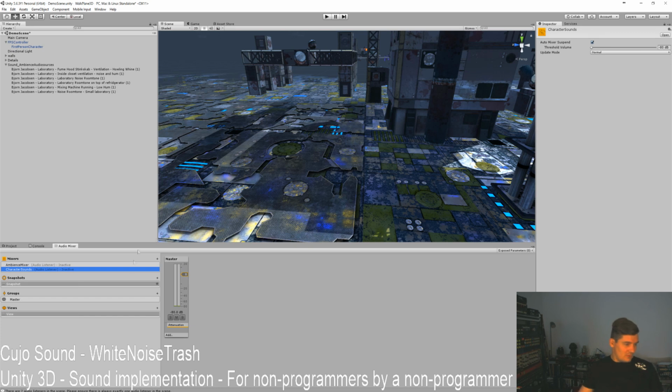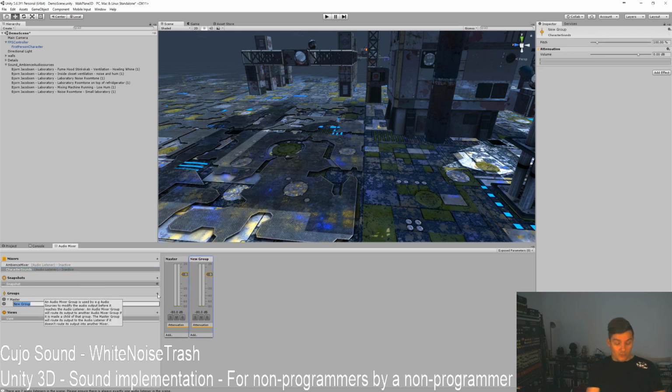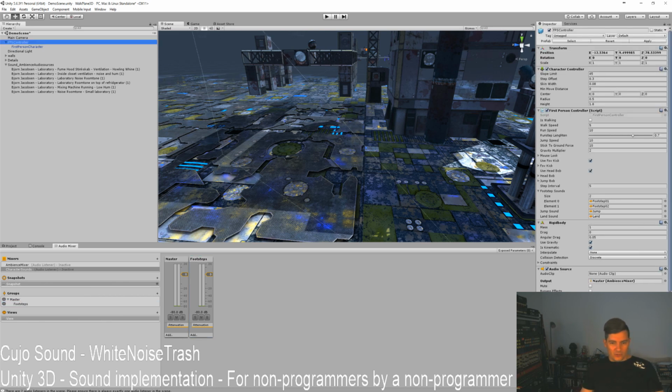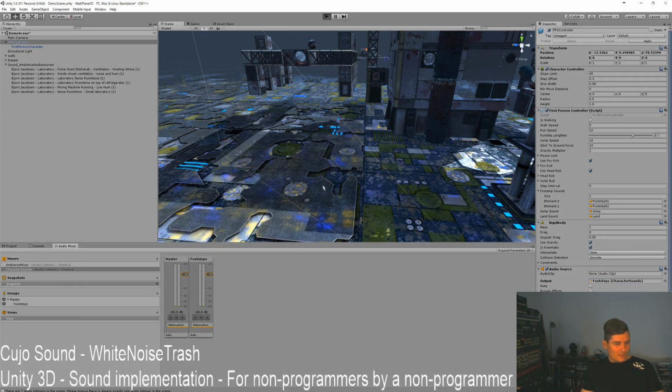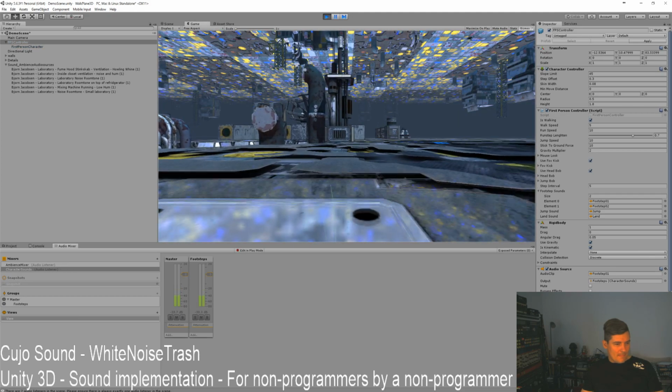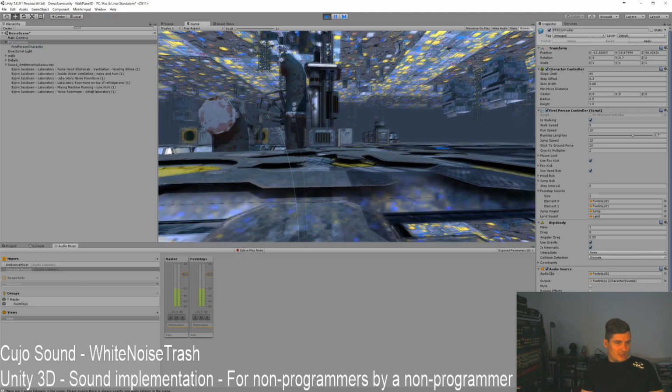character sounds. And we have a master here. I don't really want to use the master, so we're just going to go here and say footsteps. Now, on our FPS controller, we're going to send all noises to character sounds footsteps. So whenever we are moving about now, you will see the footsteps come out of this fader here. And it's really loud.